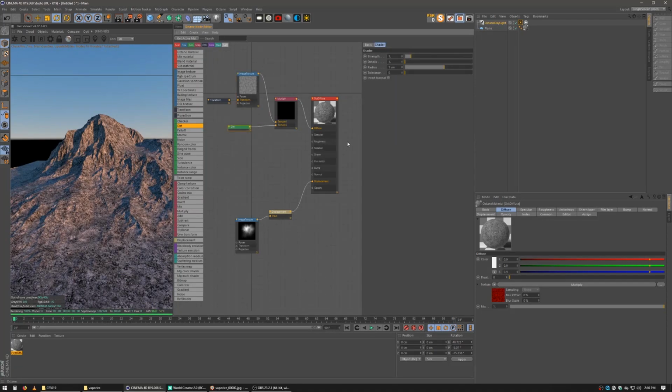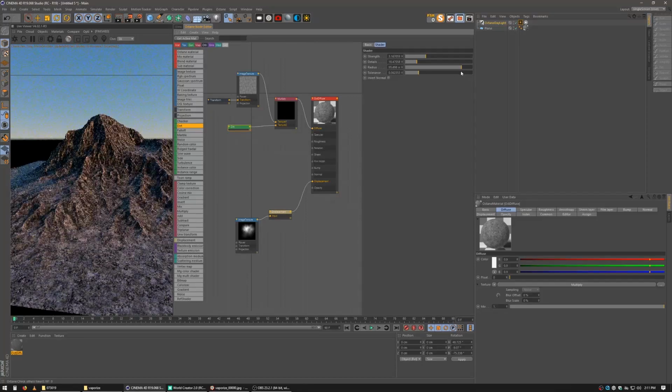And what the dirt's going to do is it's going to act like an ambient occlusion mask. And so it's already going to be applying dark color. So I'm just going to increase all of these some, and then the radius is really where you're going to see it start to fill in. And so you can see as I increase the radius, all these dark areas start to fill in. And we've got some cooler looking texture here.